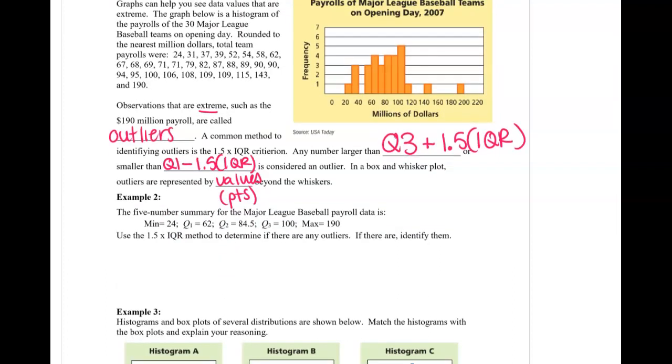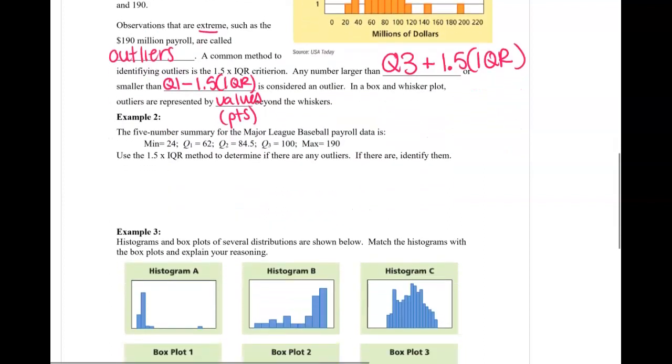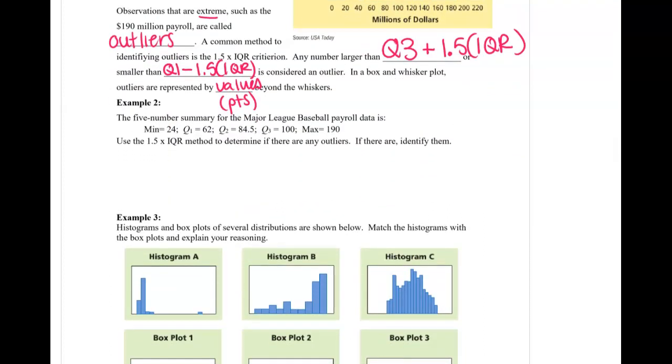So if we have the 5-number summary for that data, we're going to determine if there's any outliers. So if you picture a box plot, just a general one again, Q1 is right here, and Q3 is right here. So when we're thinking of outliers, we're thinking they're to the left of Q1 or to the right of Q3, a certain distance away. So the 1.5 times IQR method will take Q1, which in this case was 62, and we'll subtract 1.5 times the IQR. We need to know what the IQR is.